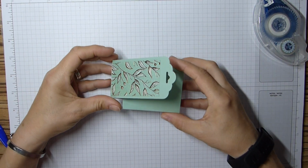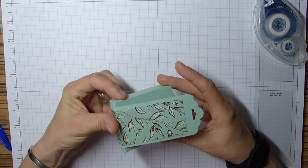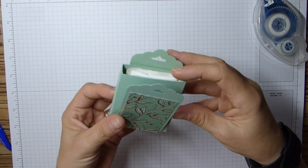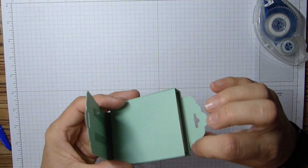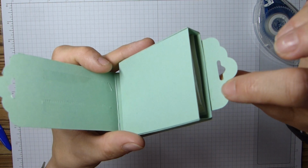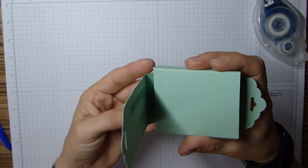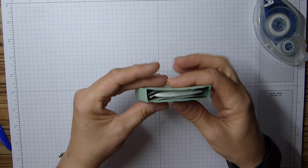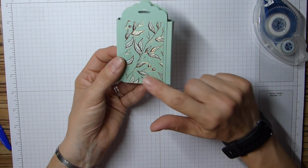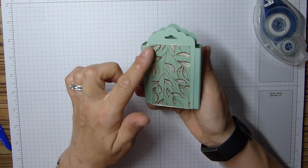And then this simply goes again in the centre, and then as long as you haven't put your adhesive all the way to the top like I have just there, can you see? Just a tiny bit just there, then you should be okay, but I'm silly. And then make sure if you have direction on your DSP that it's going the right way on the front, because obviously this is the back and it's upside down.